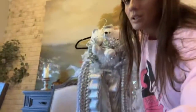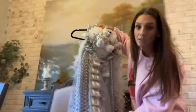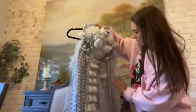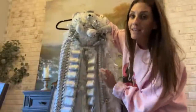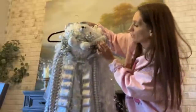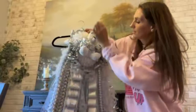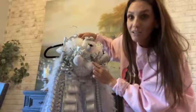Not that you can really see all of this. Hang on. Listen, I actually have to fix some of them because during the move, this was one of the things that I had to fit in my car because I had to make sure it came safely. But this is her senior mum. And I did all this. Oh, see, look, her name has come off her megaphone right here, so I need to fix that. And then her bear has a little cap because she was a senior. So it has a little cap and a little bow at the top. She's got her little pom-poms.